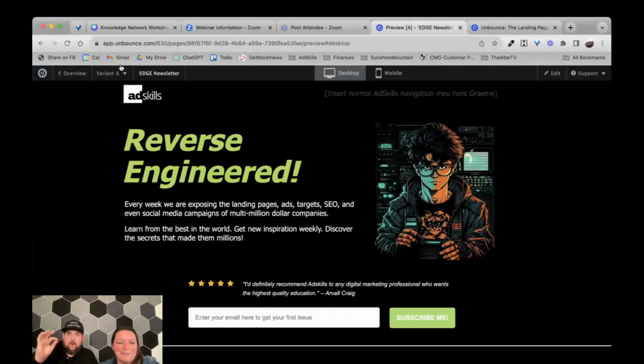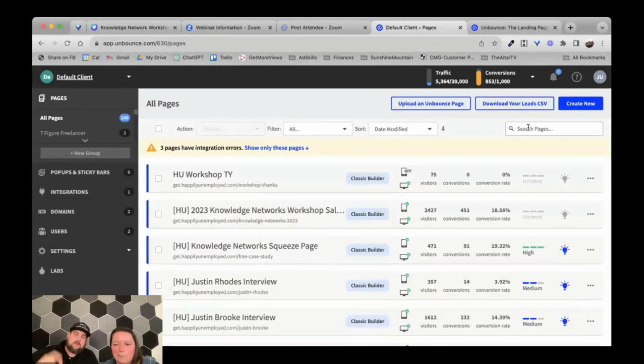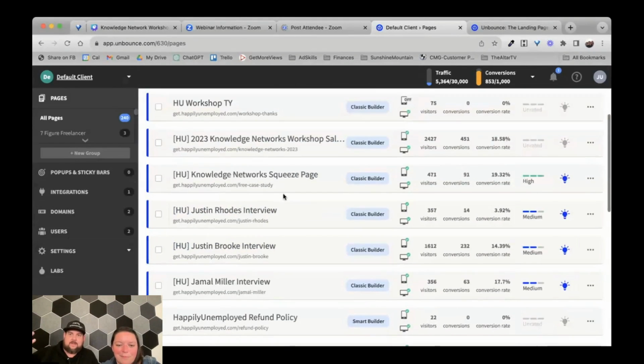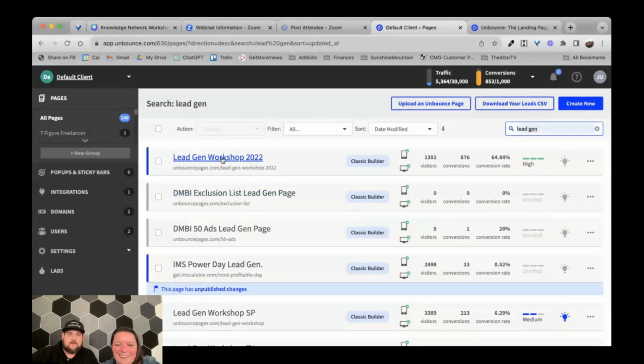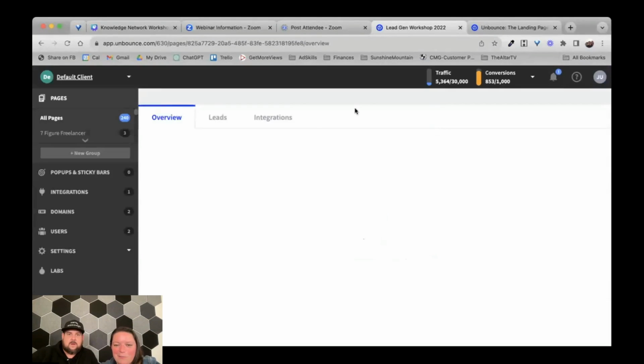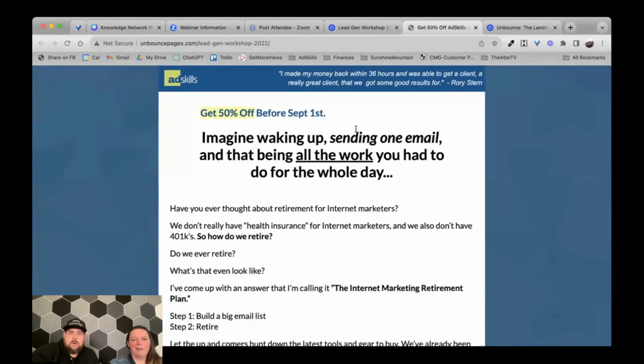I literally went in there, I duplicated the page, I wrote a new headline, new description. When I find something that works, I like to just stick to it. We just do it over and over again. There we go.